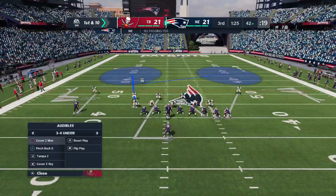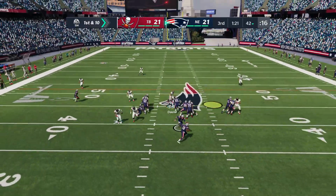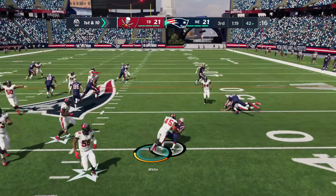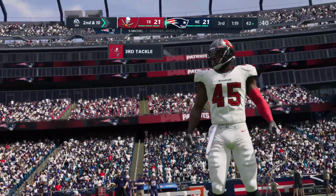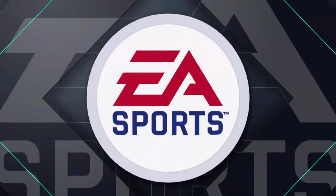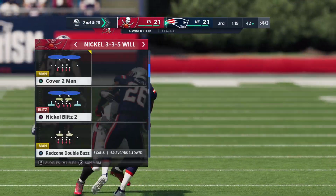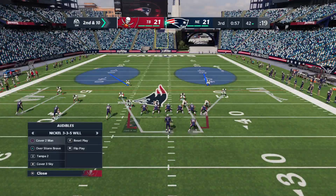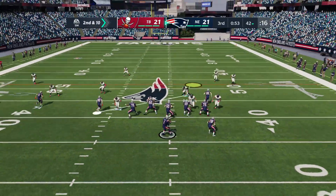So much for playing it conservatively back towards your own goal line. That aggressive mentality, sometimes you can use it, and they did there against the defense, who probably thought to themselves, there's no way they take a shot here this deep in their own territory. Devin White. Officially no gain on the play, and it's 2nd down. As usual, the hallmark of a good run defense, linebackers making plays near the line of scrimmage. Absolutely nowhere to run there.